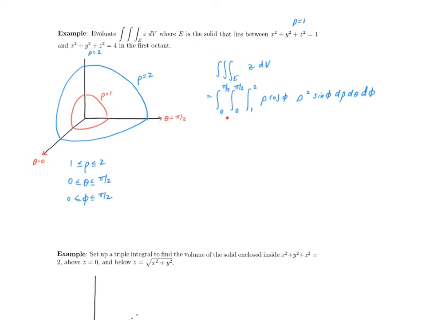This is a triple integral that we can evaluate using our standard techniques of integration. And one thing I would even note is that we have a function of rho cubed, times a function of phi, and our limits of integration are all numbers. So we could actually immediately split this up into three single integrals multiplied together. We have an integral in terms of phi, an integral in terms of rho, and lastly an integral in terms of theta.